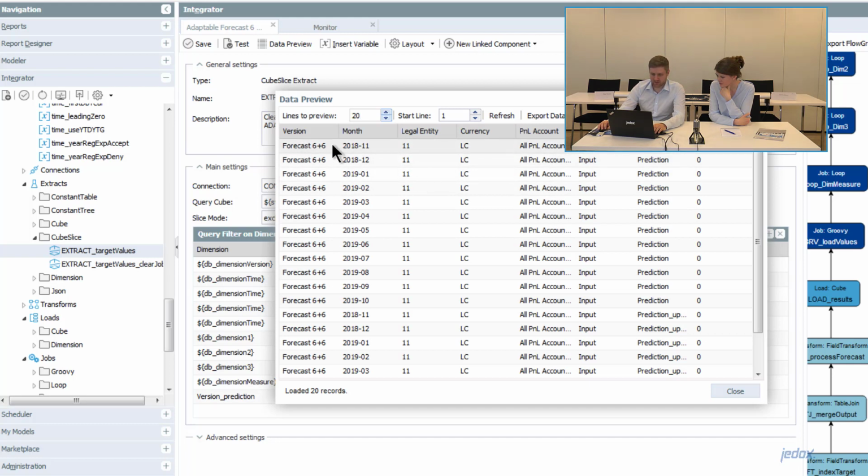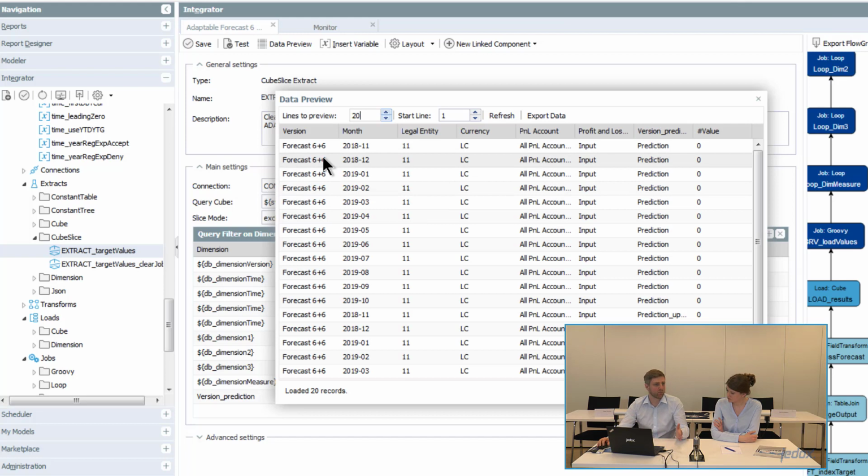Forecast 6 plus 6. Here we see what we are doing now. We have this as a version, and we have this as a prediction version. So for every version, we can have a prediction, a prediction upper and a prediction lower. So we can save the prediction for forecast 6 plus 6, and then we can do the same thing for 3 plus 9 or 9 plus 3 and so on. And then we can compare these versions.